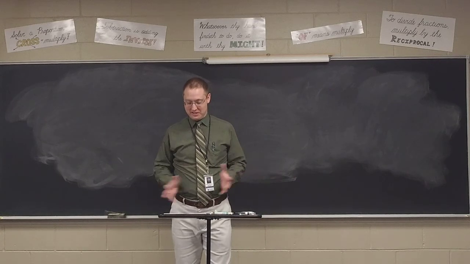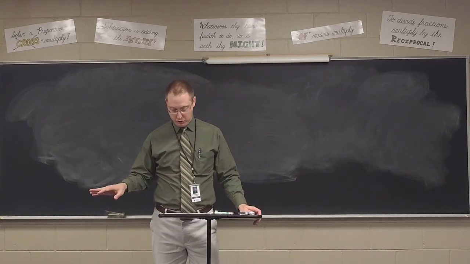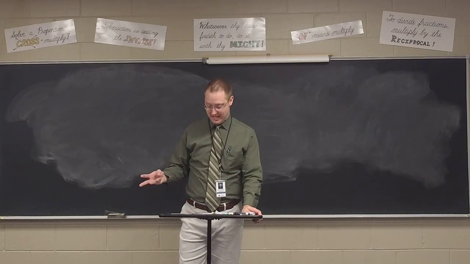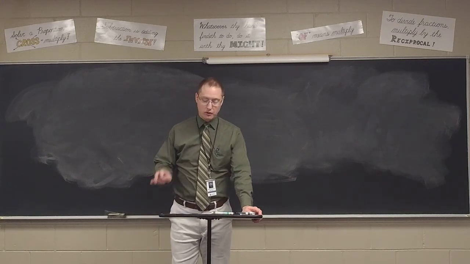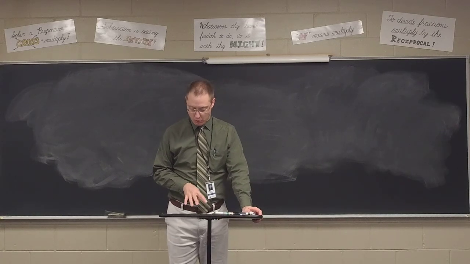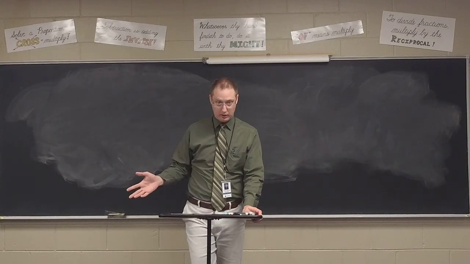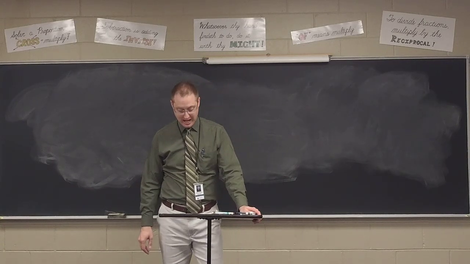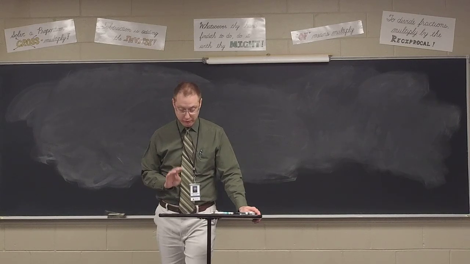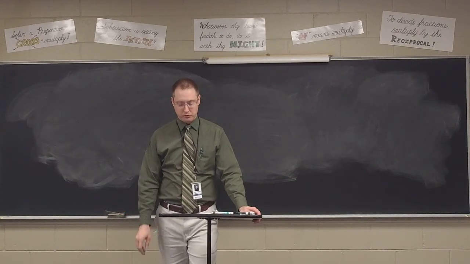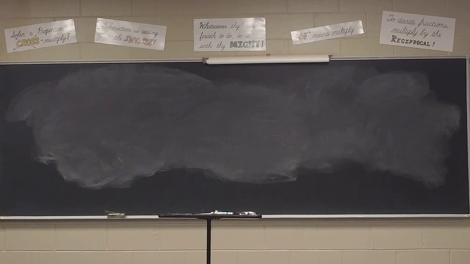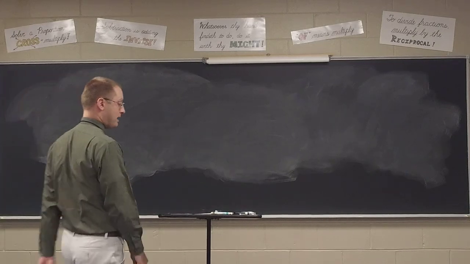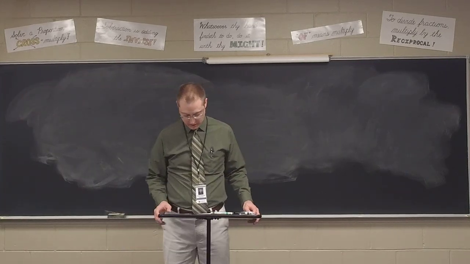Pretty straightforward quiz. Numbers 1 through 4 all deal with that first picture. I've given you 3 lengths. I want you to find me a fourth length. For numbers 5, 6, and 7, I've given you 4 lengths. Yes or no, is DE going to be parallel to AB? And then for number 8 and number 9, number 8, I've given you 3 lengths, I need 1. Number 9, I've given you 4 lengths, I need 2. And there's a bonus for you as well. All right, go ahead and get started on that. Do not write on my quiz copy. If you need to, I would highly recommend making a sketch on your own paper and labeling on that. But no, please do not write on the quiz copy.